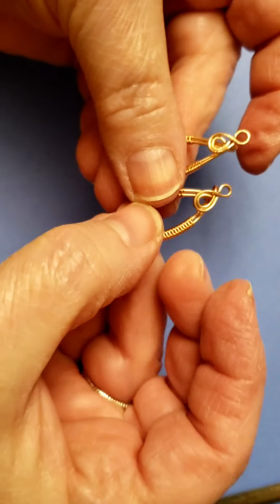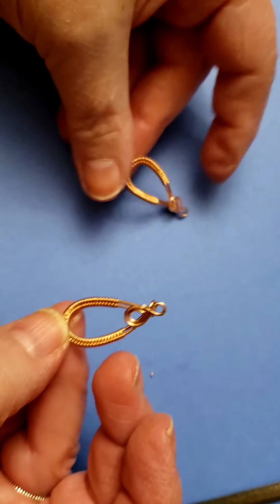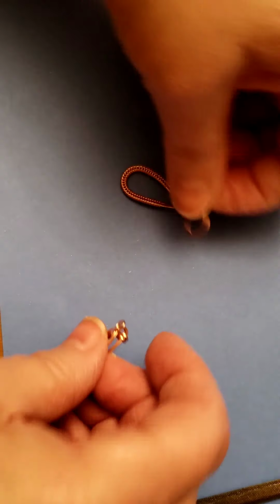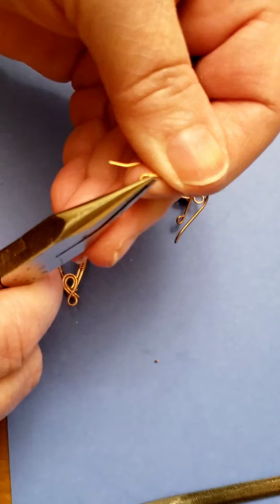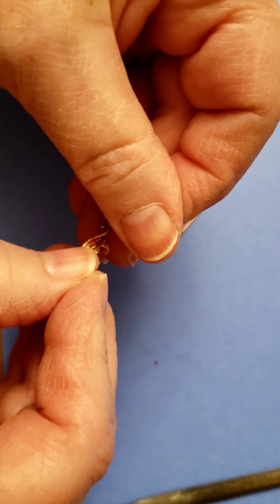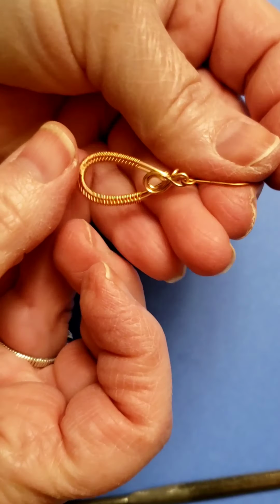Now I've already done my other one. Okay, and there they are. They're ready to go on to the ear wires. And got them here. Here's one.